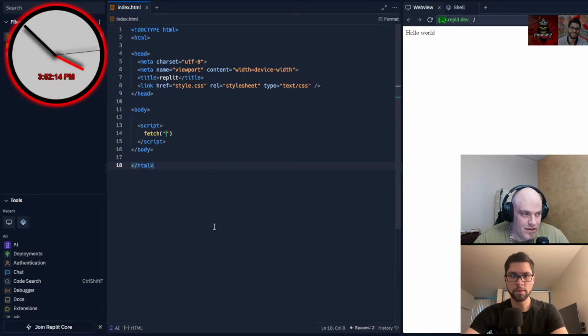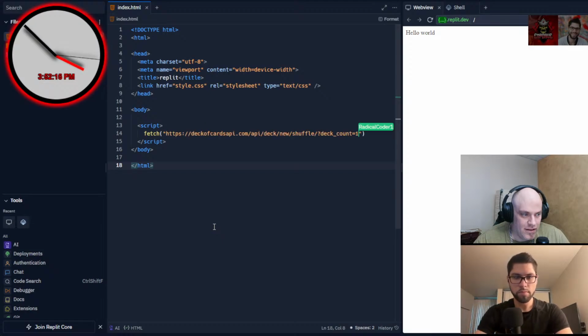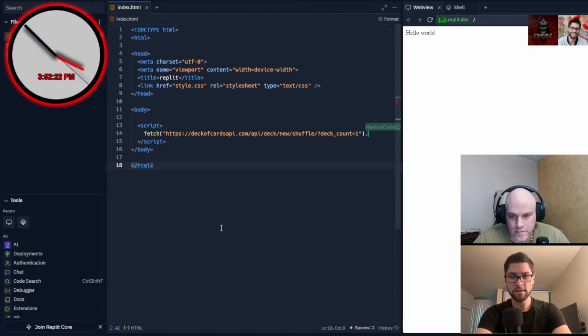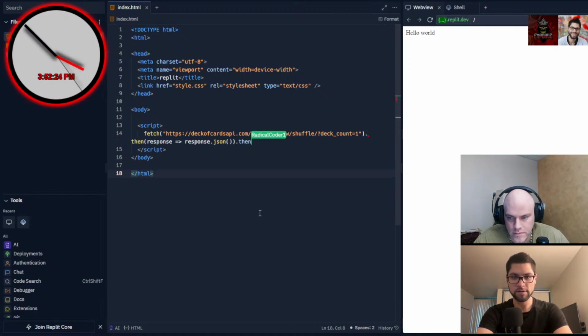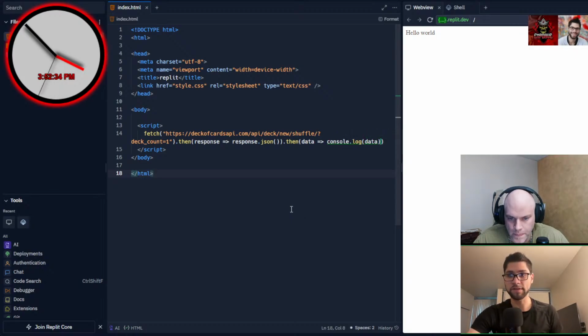There we go. And so we fetch that, and then we want to do something different. So we're gonna tab through. Then finally, data. Let's just do console.log data. Let's see if this even works, or if I'm already doing something wrong. Oh, it actually worked perfectly.